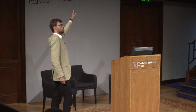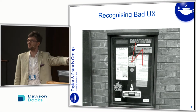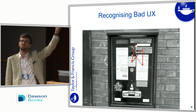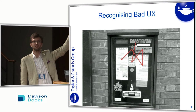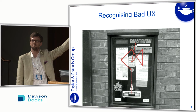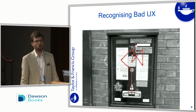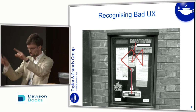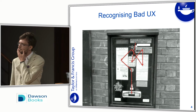You start at the top where you've got a big shouty thing saying to start, and you come down into the keypad. From there, you go to a place where there's an arrow pointing left, but you need to go down to look at the instructions. From the instructions, you go up, you put your change in. Now you can look at the actual full instructions to the machine. Have you done it all right? Yes, I think I have. I'll push the green button. I finally get a ticket. That's horrible as a journey, isn't it? To try and do all of that around something, it's just not pleasant.